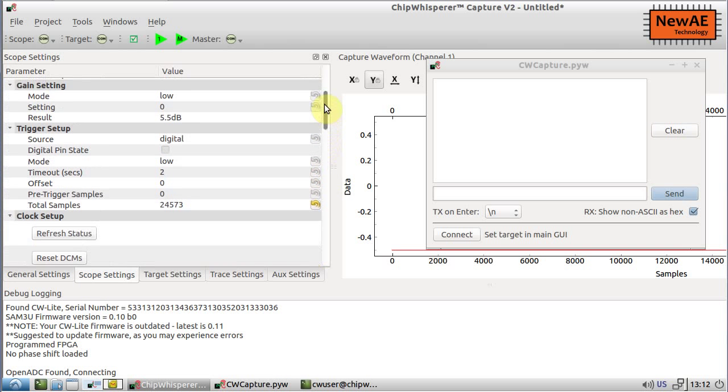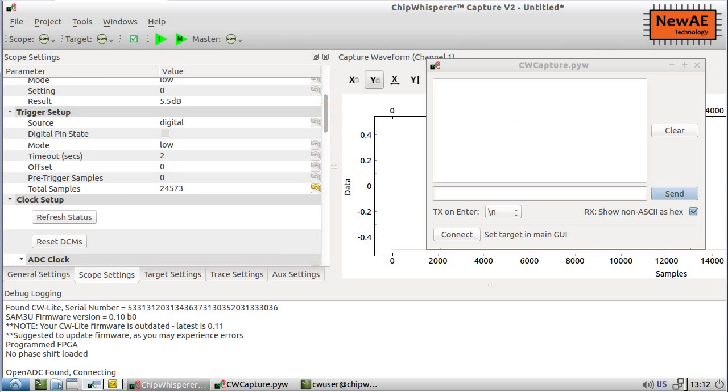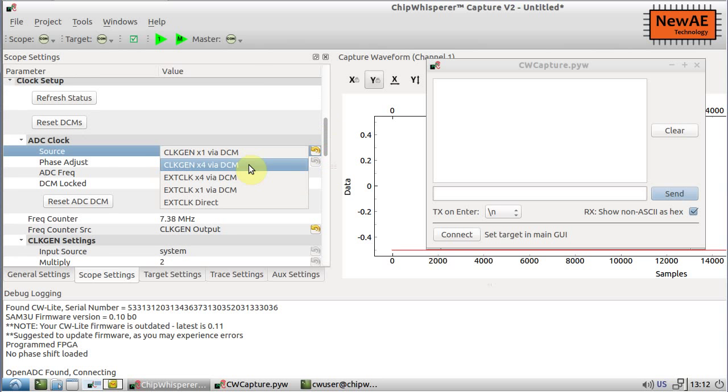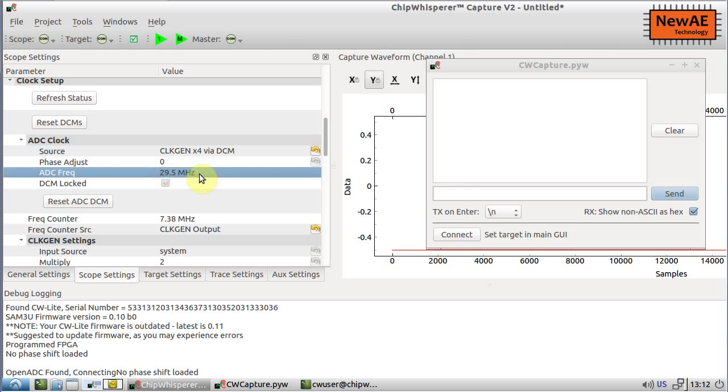To do this, we'll go through all the scope settings. So the first thing we're going to do is we're going to change the ADC to be clock gen times 4. And you need to reset the ADC DCM, so this means we're now sampling at 29.5 megasamples per second.